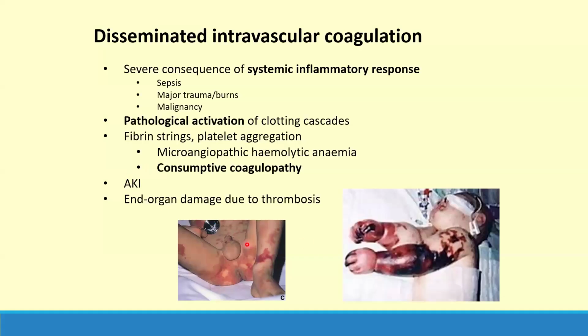And obviously AKI. So these children end up on ITU, and it can be caused by invasive bacterial disease, by major trauma or burns, and obviously by malignancy. So DIC, something I think other people use, DIC, death is coming. Not great, is it? And it's hard to miss this, but it can rapidly progress from petechiae and purpura over hours. You don't want these children sat behind a curtain and you suddenly realise that they've progressed.